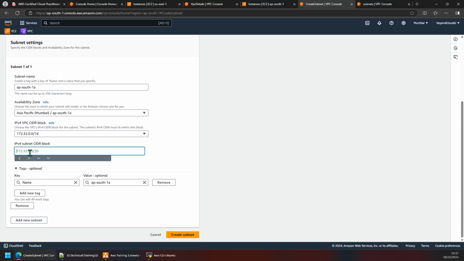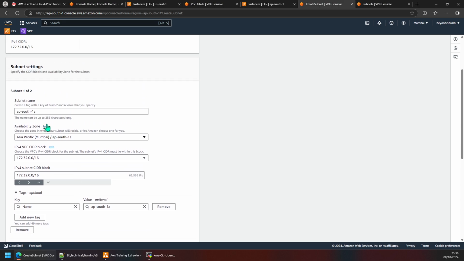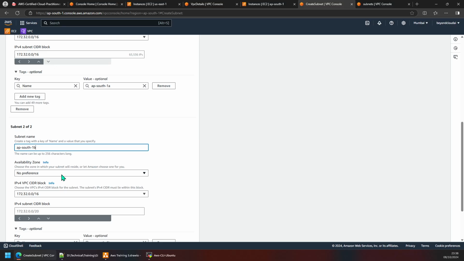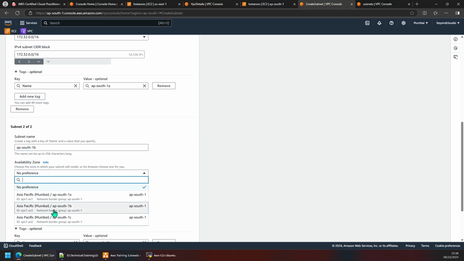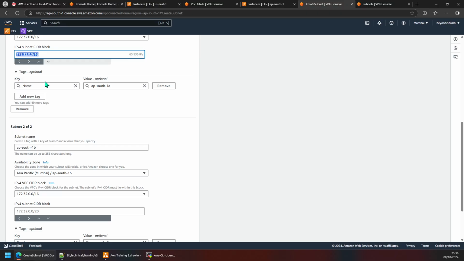Then you can see the CIDR block over here. It should be the same IP address, 172.32.0.0/16, for the first one, but you can add another subnet here itself. It's not needed that you should add all 3; you can have only 2 also. That's completely okay, but at least 2 should be there as part of a VPC, for load balancing and failover, fault tolerance.